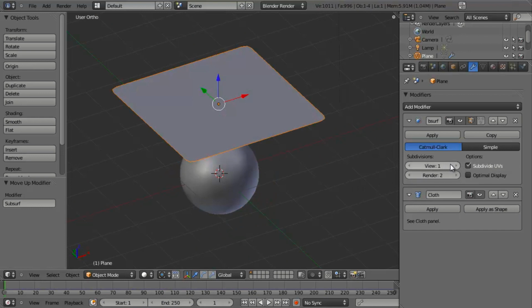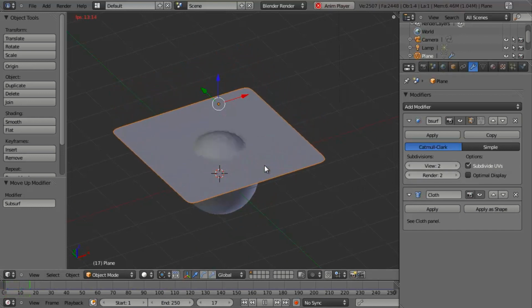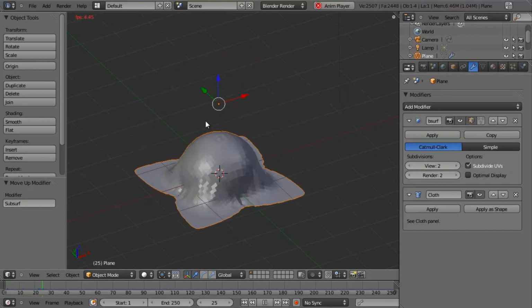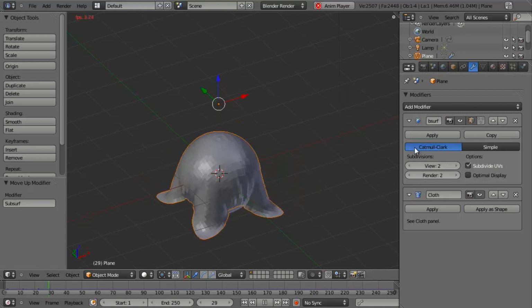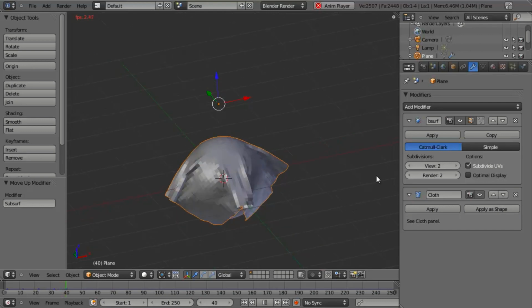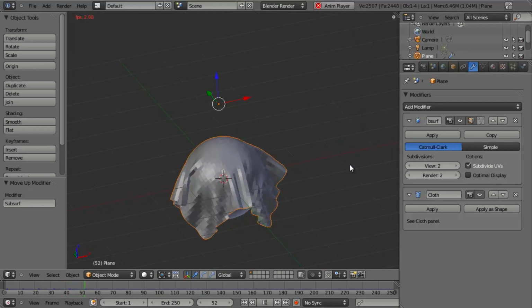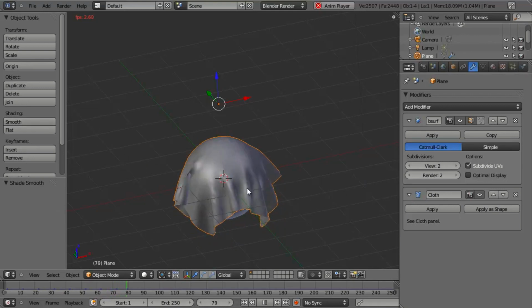We go ahead and increase this again and improve it even more. And so having the subsurf modifier on here, rather than subdividing this instead, allows us to get more control on the fly. So if we just need to test a certain aspect of this, maybe the collision, we could go ahead and turn this down to speed up our simulation, or turn it up to increase the realism of our simulation. Now let's go ahead and set our cloth to smooth so that it looks a little bit better, and mess with a few more settings.